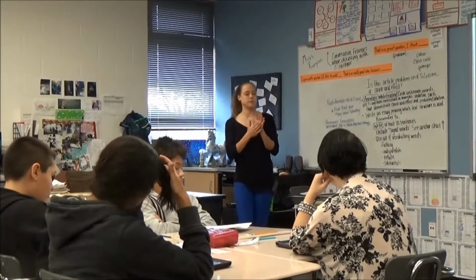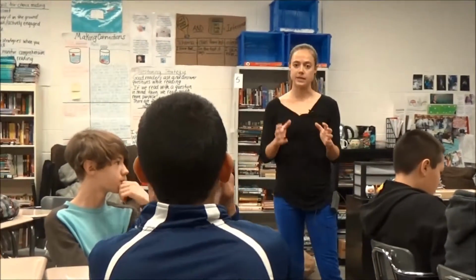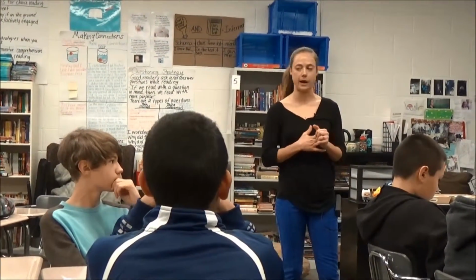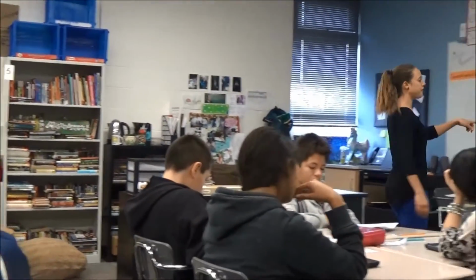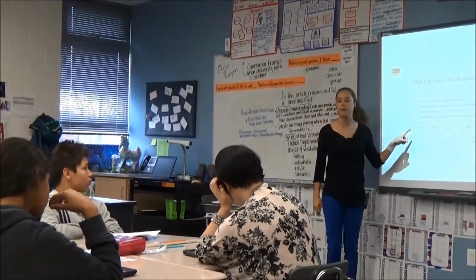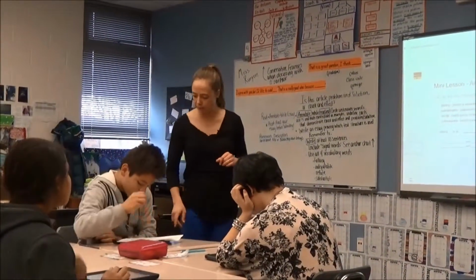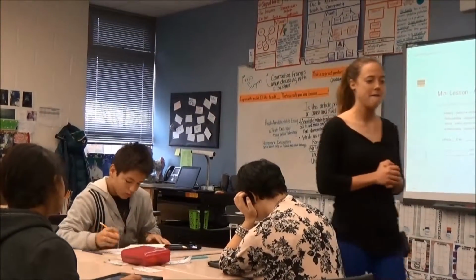In your groups, you are going to be working on analogies to create. So we're going to be thinking about similarities and differences. Compare and contrast with these really difficult words. So we're starting off with fallacy. So everybody write down on number 5, fallacy. Okay, so find number 5 and write down the word fallacy.